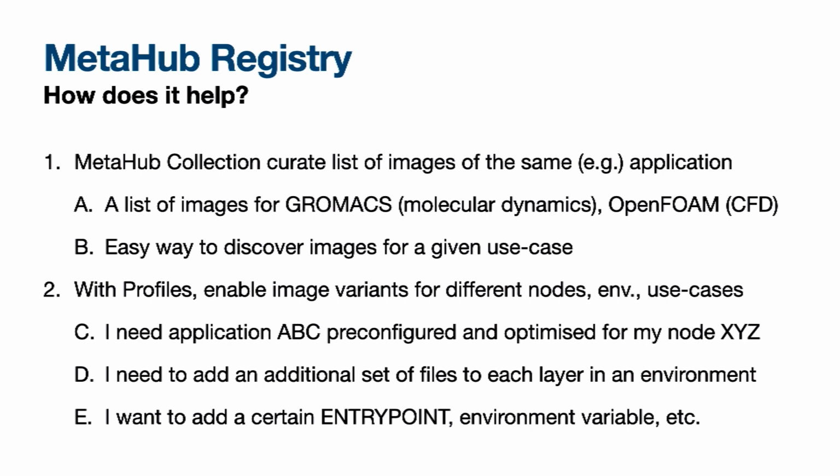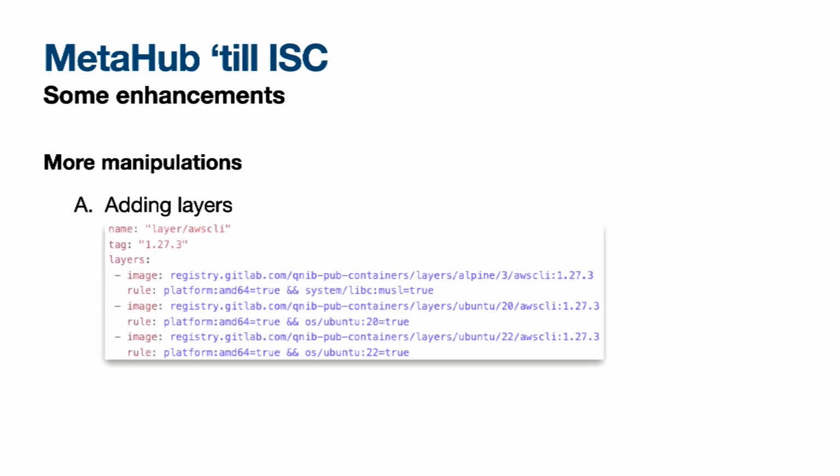Since the registry unpacks the manifest and reassembles it, you can also tweak the container. Maybe you want an additional set of files, a new entry point, or an environment variable. All of the things that constitute the container can be changed at the MetaHub registry level and can cater to the right use case. And this makes the registry much smarter, right? Because now it's just a blob store for JSON files and objects like layers, and MetaHub is smarter because it has rules and it can apply changes and manipulations to images.